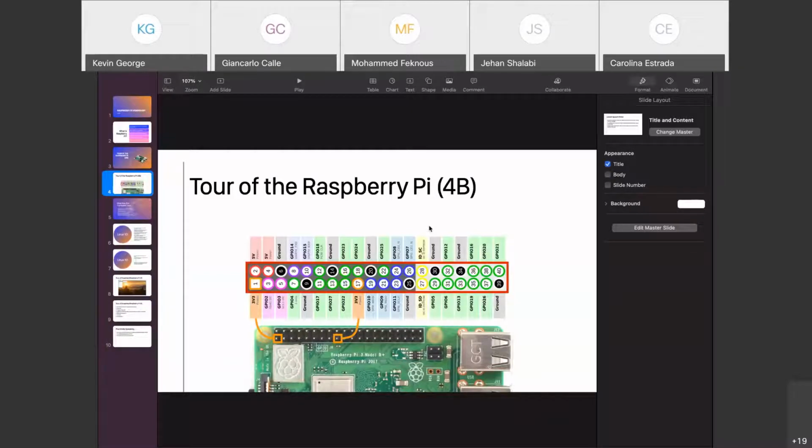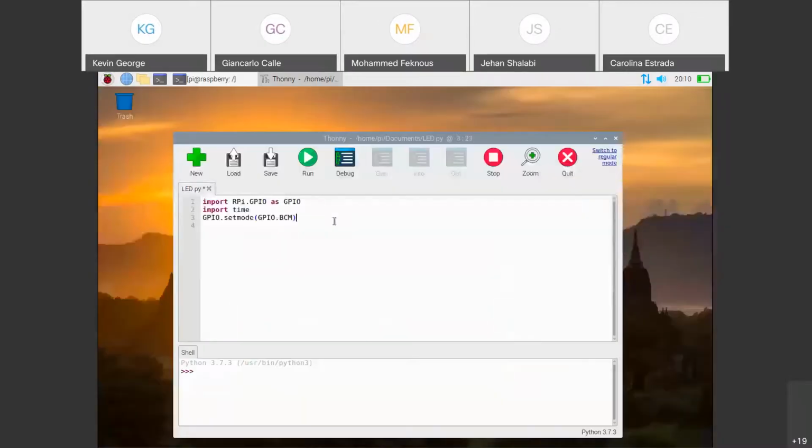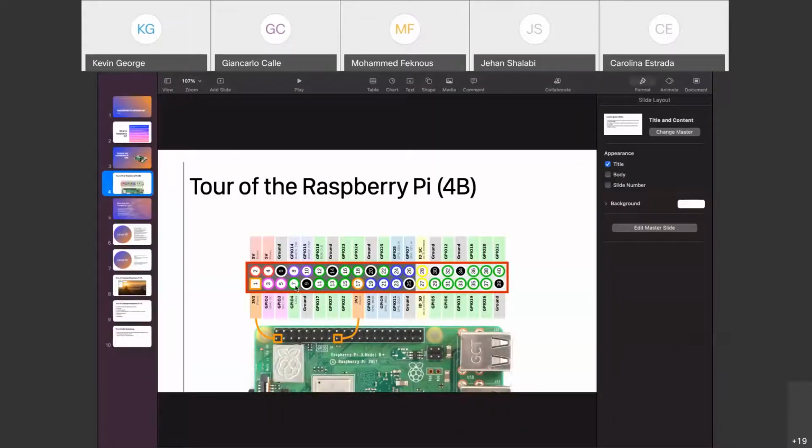Once you can verify that you can get a light out of pin 2 and pin 6, you're going to move that wiring from pin 2, and we're going to use GPIO 4 in this case, which is pin 7. So this is going to be the programmable portion of our hardware. We're going to utilize this specific pin 7 in our code.